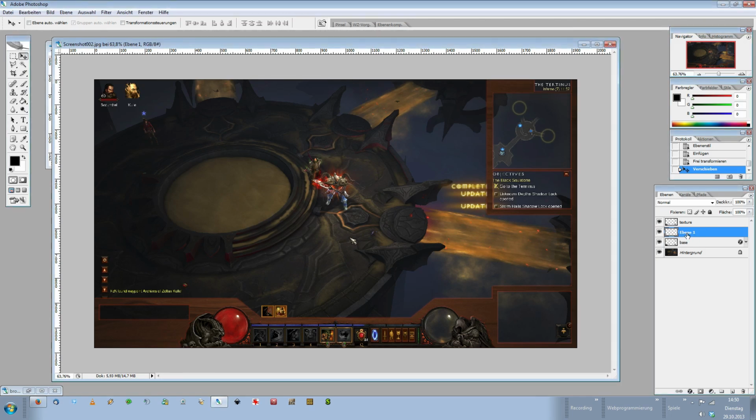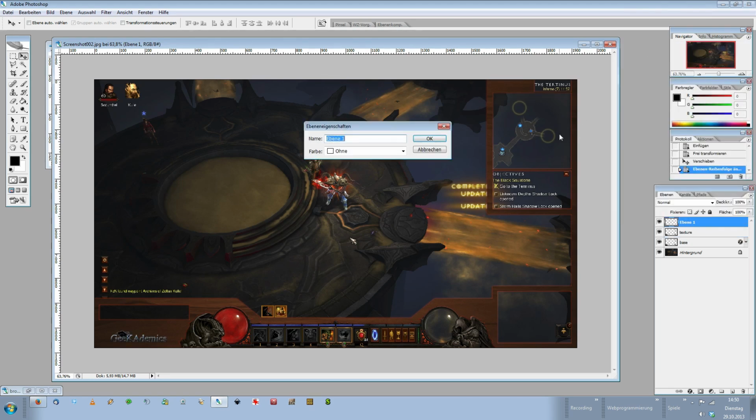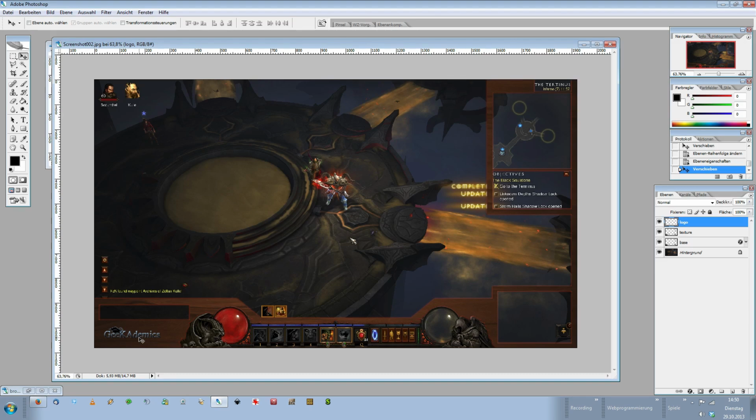To change this, simply move this layer to the very top, and there it is. Rename the layer, call it logo, here we go, and adjust it in the way we want. Put it in the right place, like this, resize it a little bit again, like this, move it down a little bit, and there we go, there's our logo.